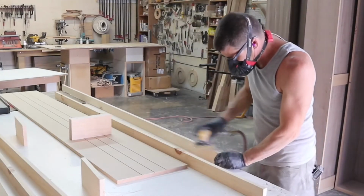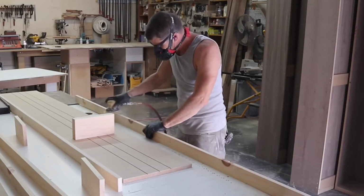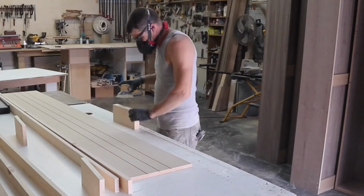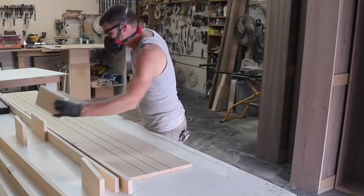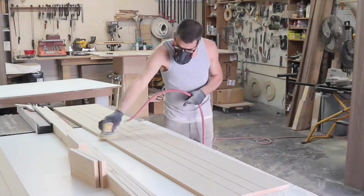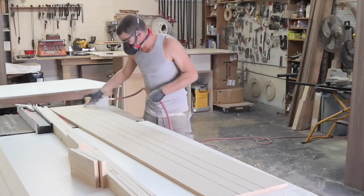Sanding is not the most enjoyable task of the shop, but it's one of the most crucial tasks. A bad sand job could ruin a piece. And I'm sanding the face of the piece because it's also easier to do it without the molding on there. Sometimes it's about the process. I guess it's always about the process.